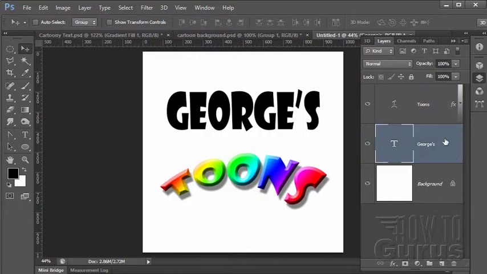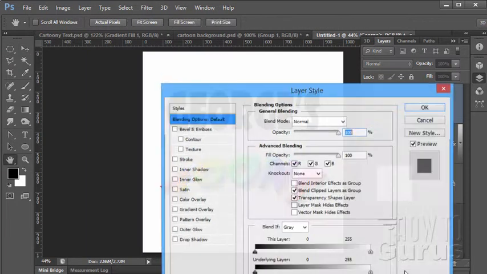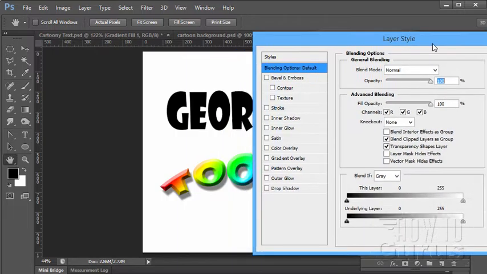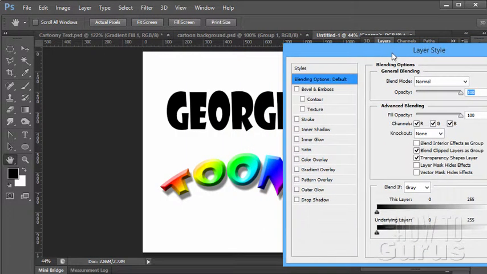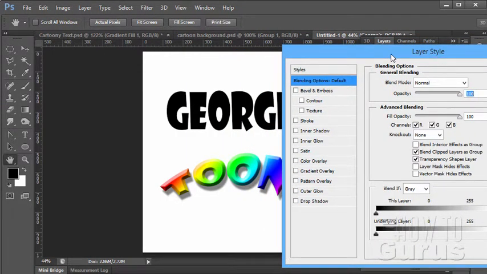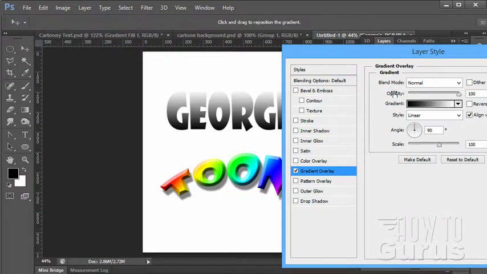Okay, let's now take a look at the George. I'm going to move this to the top just so it's above that in both places. Let's put in some effects onto this now. Again, click on that FX button and top option, blending options, and layer styles again. Now I had a couple of things going on here. I had a color and a gradient, and we had a soft bevel on this and a little drop shadow. So let's go ahead and do that. So let's do our gradient overlay first. Come in here, there's a gradient overlay.